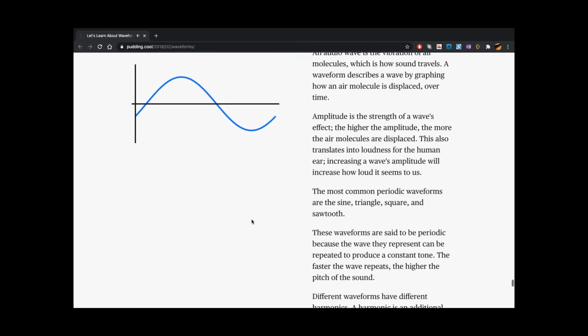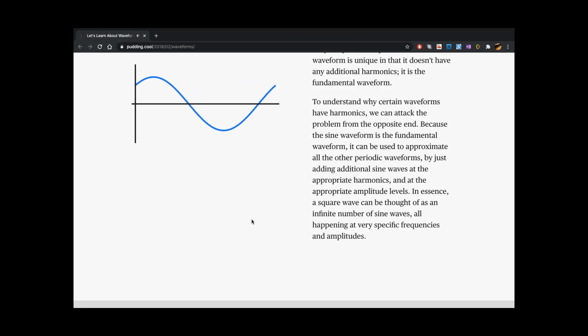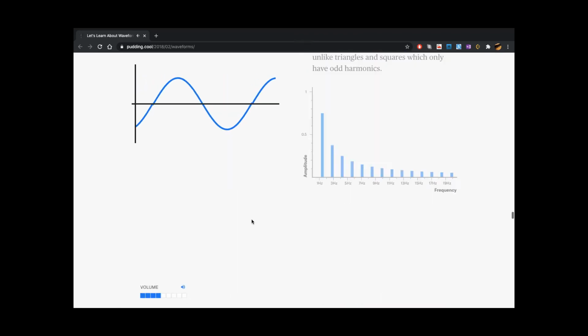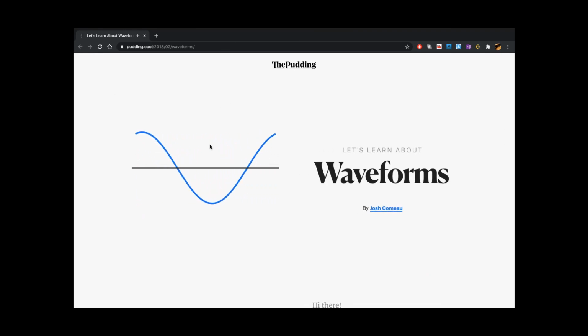That's it. So this is more or less the concept of waveforms as we saw in this video, and I would request you to go through this whole tutorial on your own on this website, and you will have much more insights. Thank you very much.